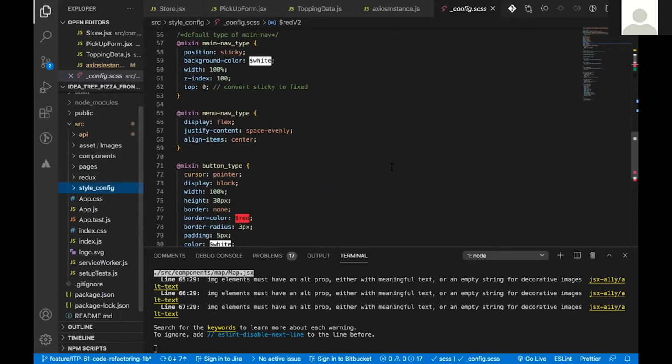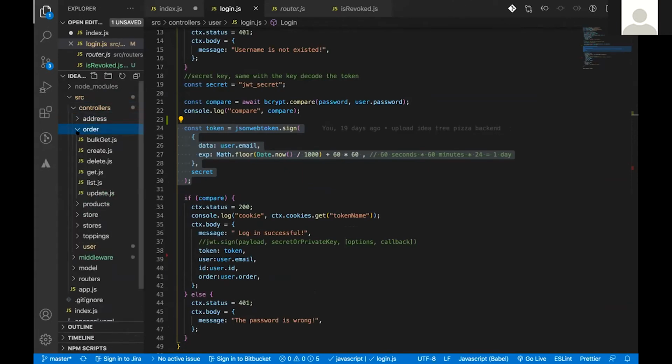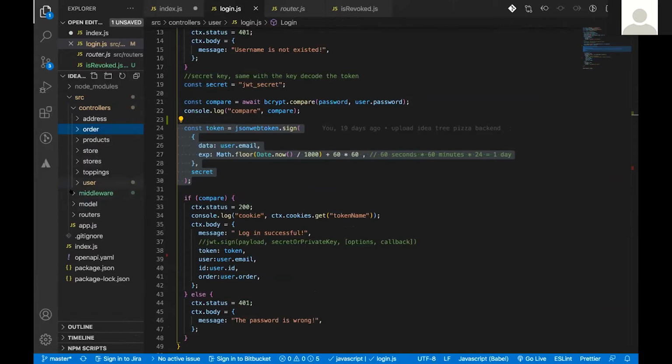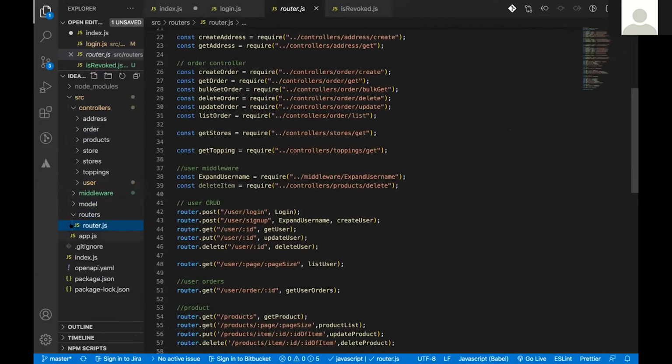And let's turn to the back end. There are the controllers here. All the controllers are classified by resources, by APIs, and the middlewares, models, and routers are also classified by the resources.